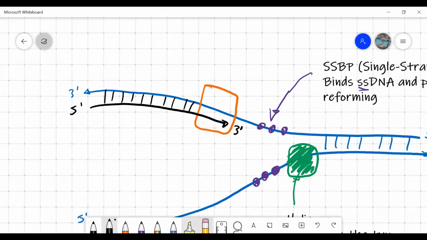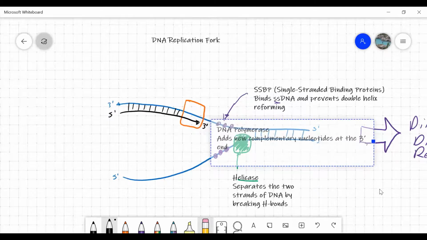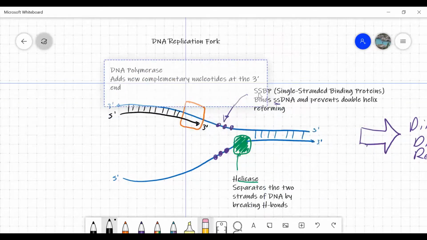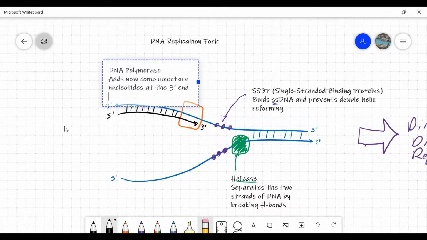So I've got a note for the DNA polymerase. I know we have a massive note for our DNA polymerase, but we're just going to do the small note, which says it's adding the new nucleotides. There it is. There's my note. Don't know why it likes to post it right in the middle for me. There we go. So DNA polymerase, it says here, adds new nucleotides at the 3' end. Okay, so this here is the leading strand. So that's the other note.